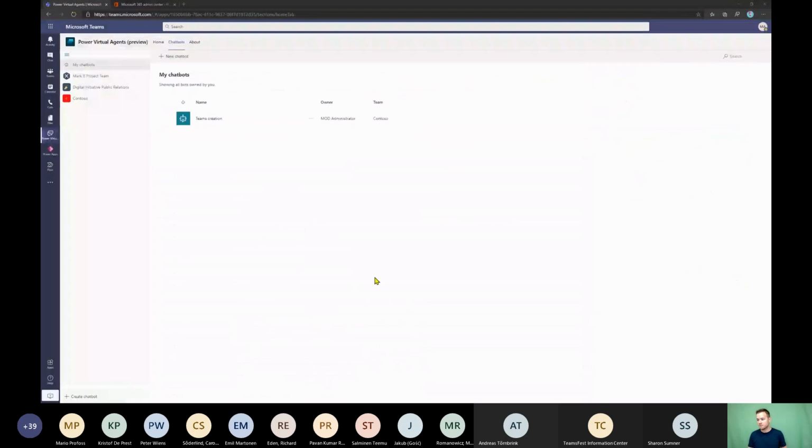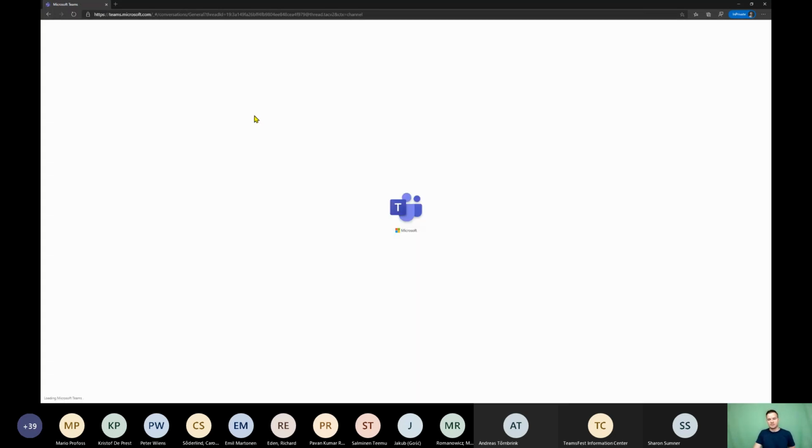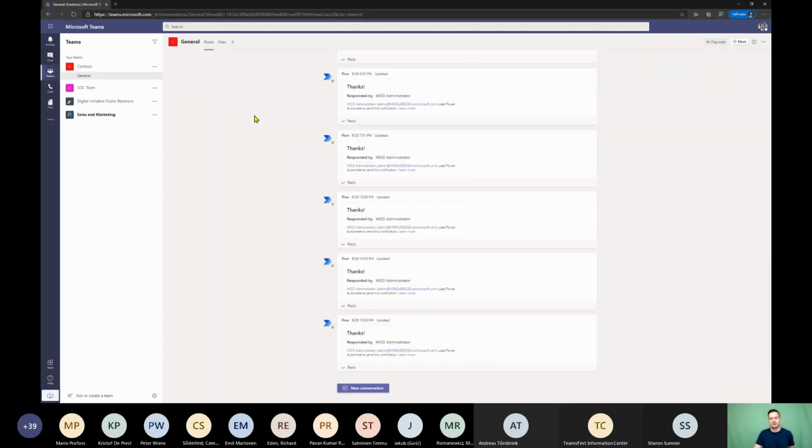So I have two windows, but this is not the one. So I have an employee, just a regular employee who has licenses to access Microsoft Teams. And with Power BI agents for Microsoft Teams, we're actually able to work with that tool without any additional license. So this is the coolest thing around the PVA in Teams. It's really for free, unless we have the license for Teams, plus unless we want to go somewhere beyond the basic functionalities.